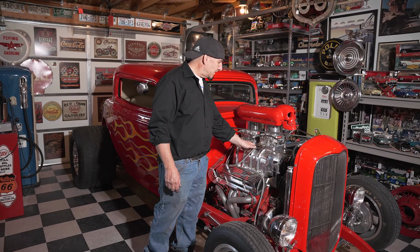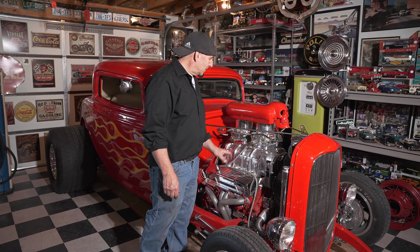Well, I've been waiting over 2 weeks now for my gas pump to get powder coated, and it's still over there at the shop. So I figured on taking this apart because I have to replace the gasket over here. It's leaking. So I'm going to start pulling this apart now. I know time goes fast for you guys, but it goes slow over here.